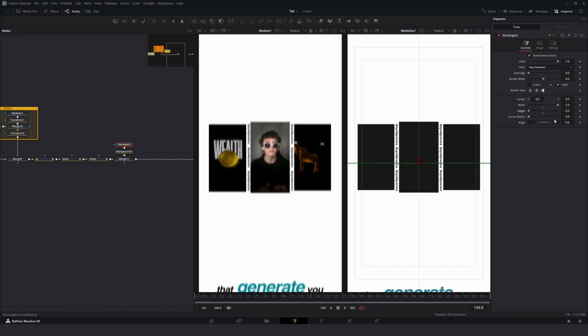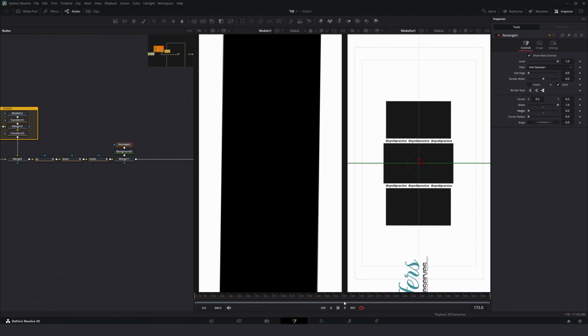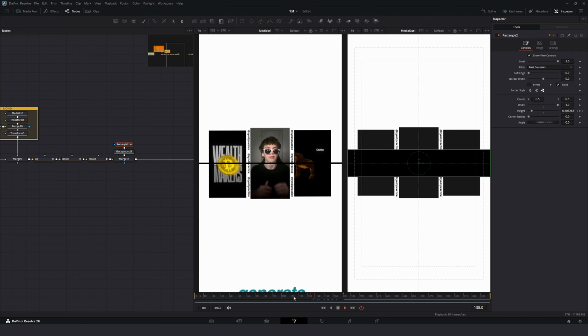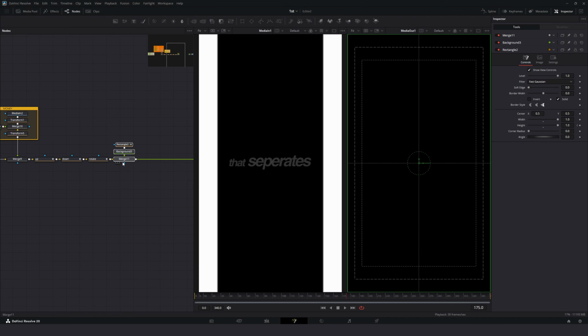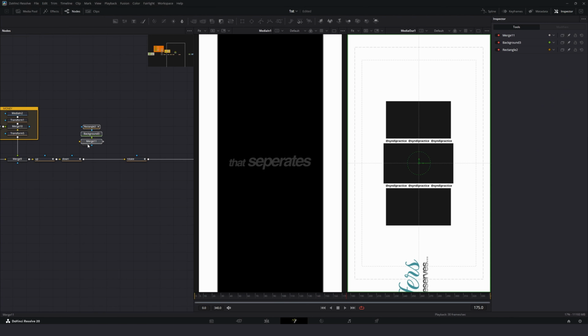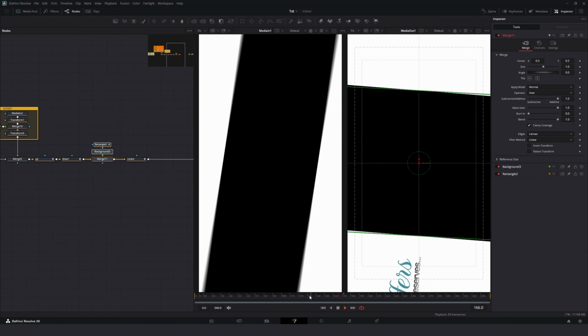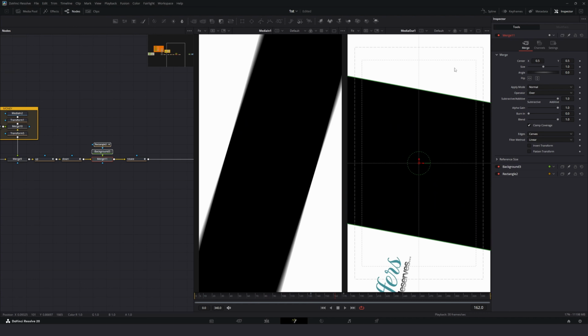And make sure it will look like this, and we'll have to see 134 to 172. Okay, and we'll drag it till here, and we will go here and we will place it before it, and it will look like this. And you can see the clear edge behind it.